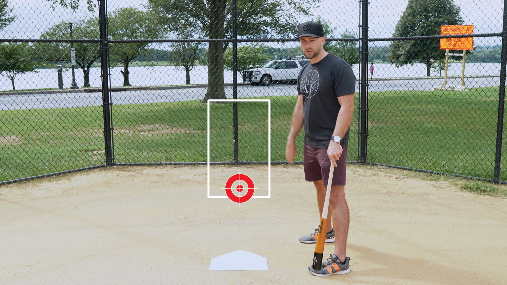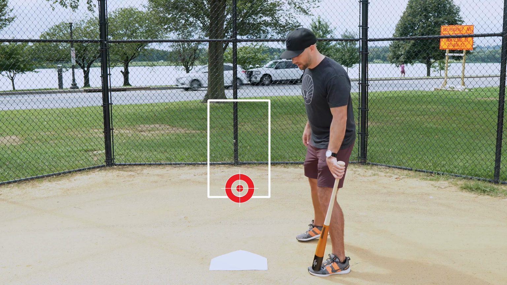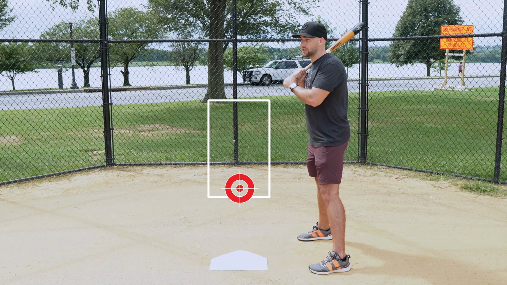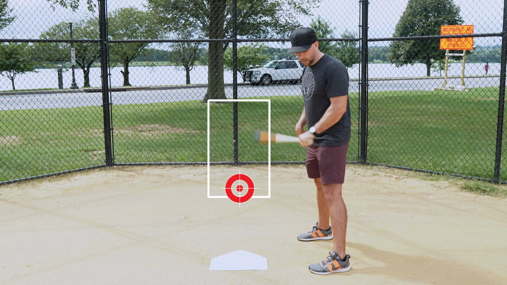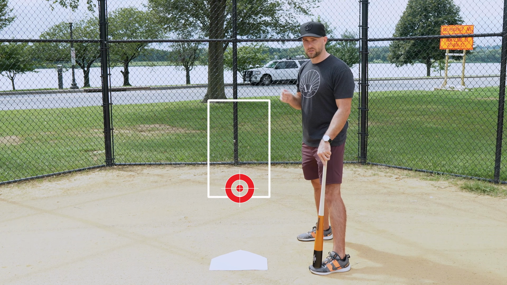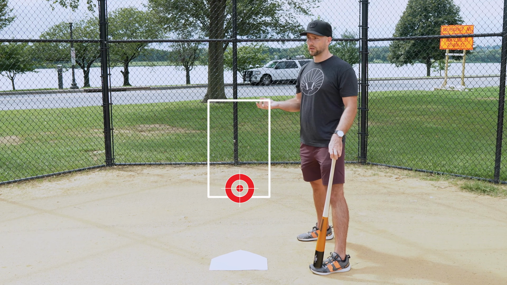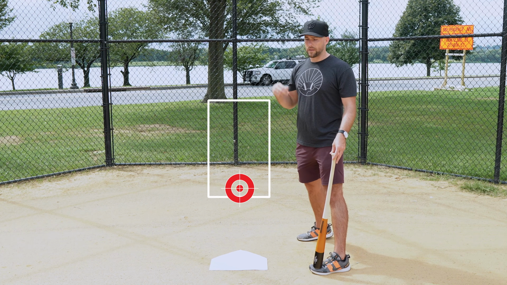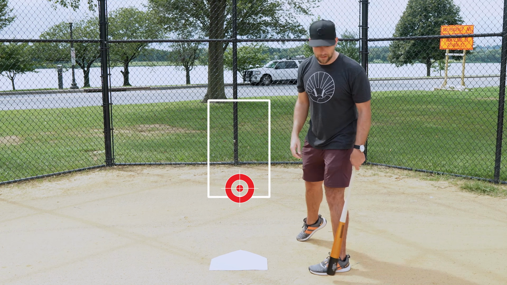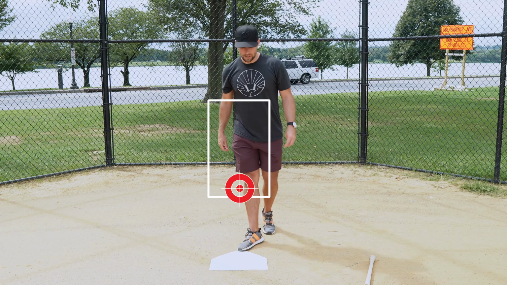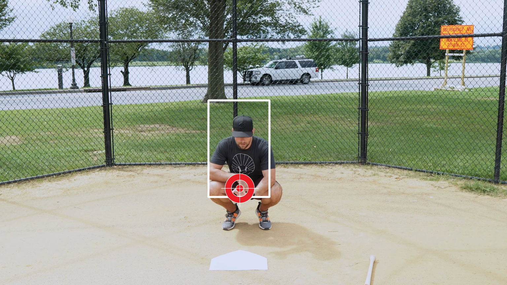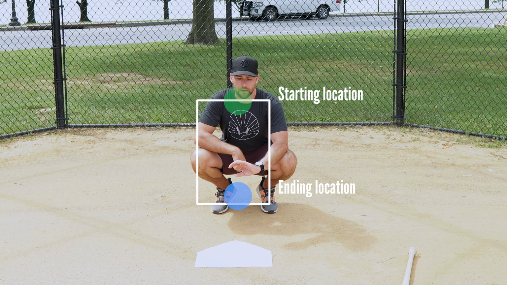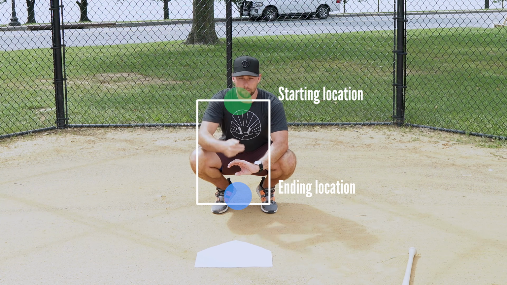There are 3 main locations that you want to look for, and I'm going to overlay them here using the magic of the internet and video. The first location is breaking into the zone for a called strike. Let me define the starting versus ending location first. As a pitcher, the way you locate your curveball is by choosing a visual starting location and then throwing it there, knowing that your curveball is going to break a certain amount and make it to the ending location. So if you're trying to hit my mitt here and your curveball breaks this much, you're going to aim for my nose and try to start it there so that it breaks to my glove.